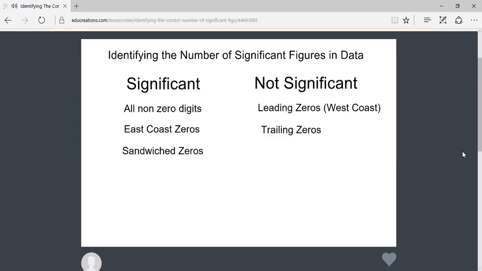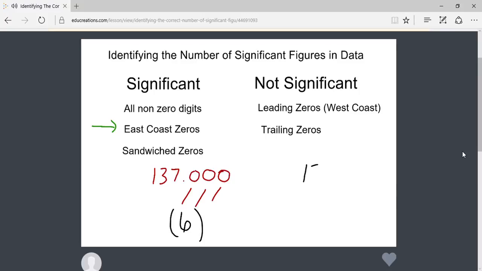Let's first look at what I like to refer to as East Coast zeros. When looking at the decimal position, the East Coast is referred to as to the right of the decimal. Therefore, each of these zeros are what we would call East Coast zeros. East Coast zeros are always considered significant and relate to the measurement as being a much more sensitive measurement than if they were not there. This particular measurement has 6 significant figures in it because it has 3 East Coast zeros and 3 non-zero digits, the 1, 3, and 7.